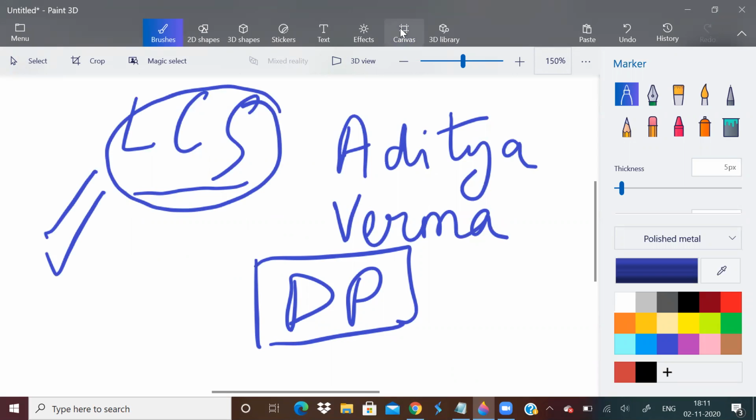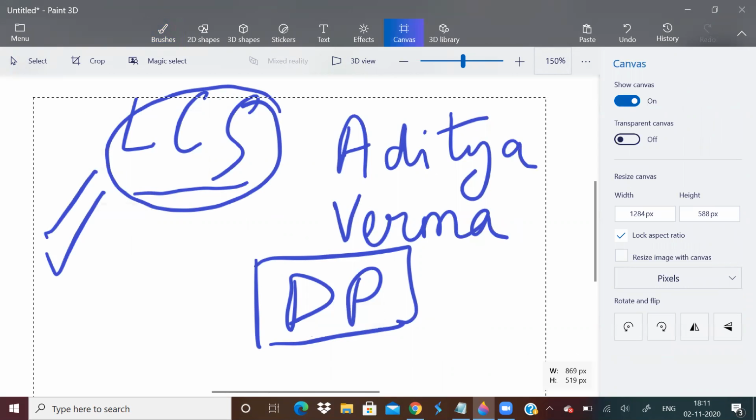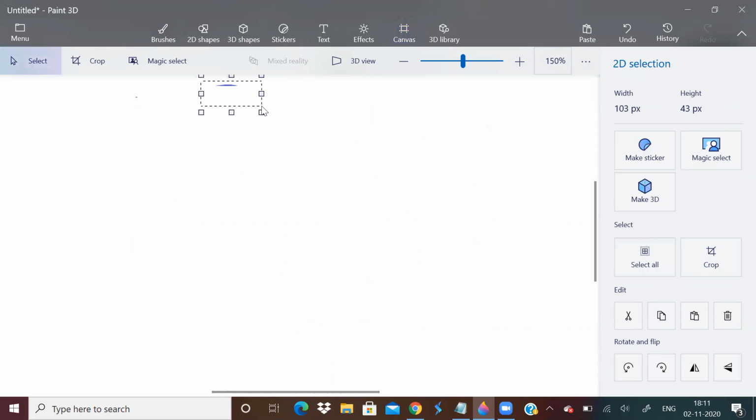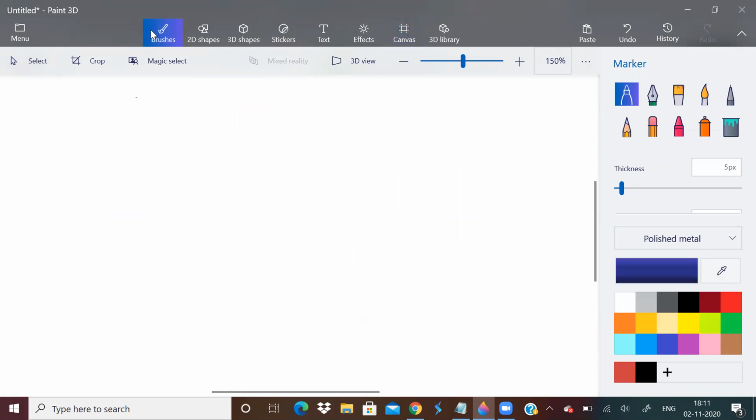But how is this related to LCS? The only change over here in the code, what is the only change? First of all, what is longest repeating subsequence, LRS?